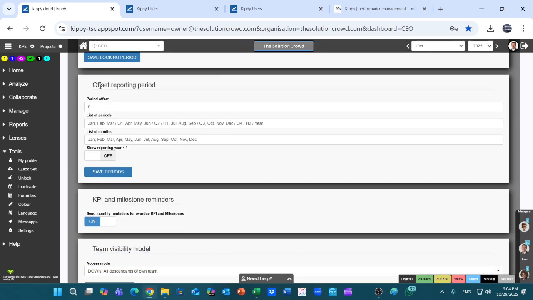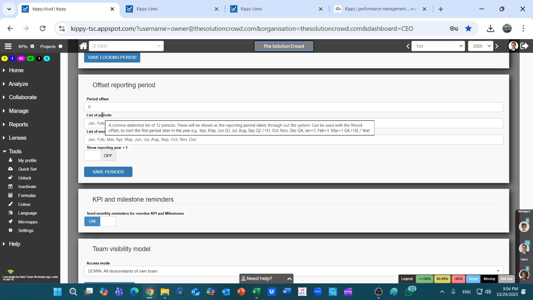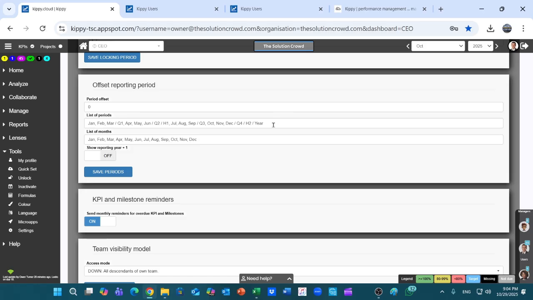Okay. Offset reporting period. This is where we put the month. Also, you can add a quarter for the same month, like we had here in our drop-down menu. Okay. No need to show a reporting year +1. This is meant for, for example, Japanese clients.